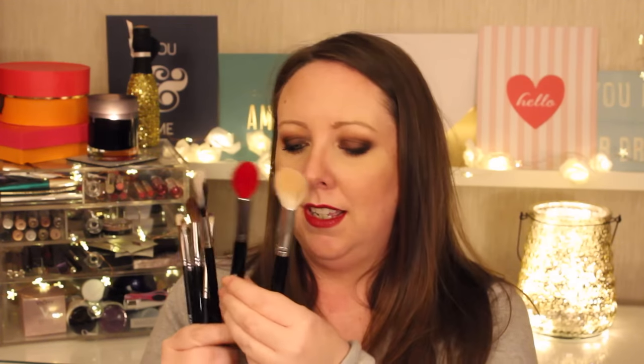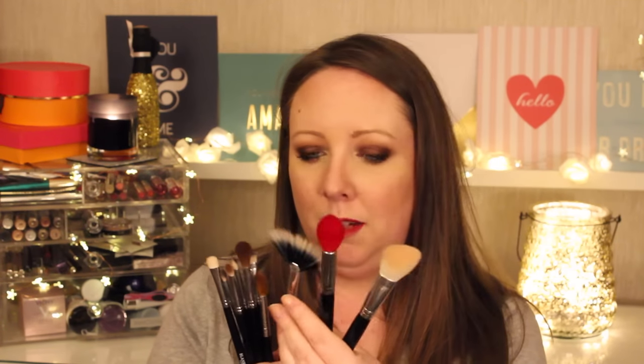The F28 is perfect for blending in the crease, for applying really pointed contour, for applying highlight, for applying powder all over your face — just everywhere. The quality of these is fantastic for the price. They don't shed, they wash so well, and they shape back into place really easily. I've been using the face brushes recently — the F04 angled brush, the F15 gorgeous red brush (can't even tell when it's dirty — bonus!), and the F05 fan brush, which is great for highlight and a little bit of powder. They are brilliant brushes. They're available on Cloud Town Beauty and on Blank Canvas Cosmetics.com.